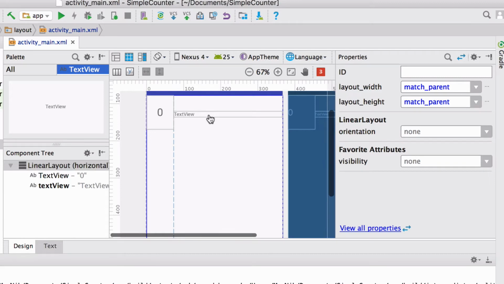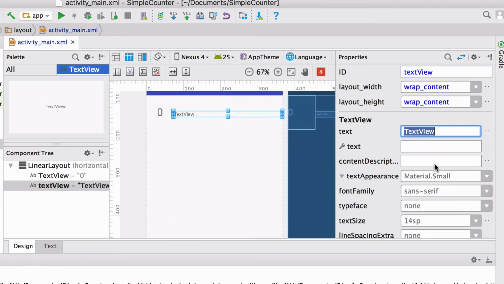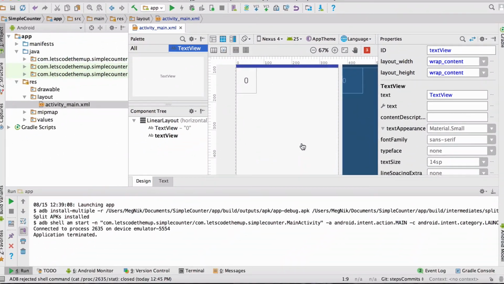You can change all the properties from this section here. You can give it a size, you can give it a font, etc. Go ahead and play with these and see your text view change. For now, we delete this text view and stick to our original text view.